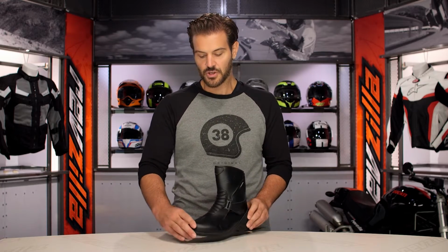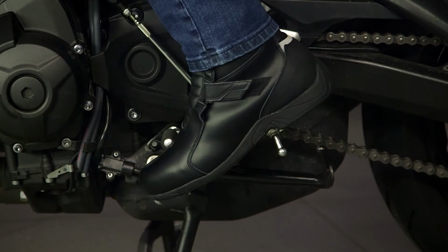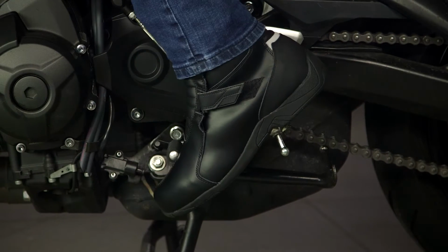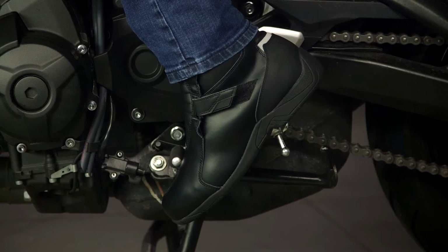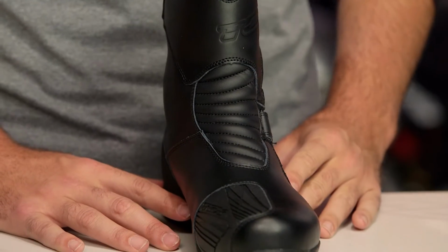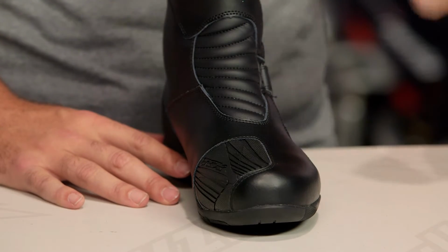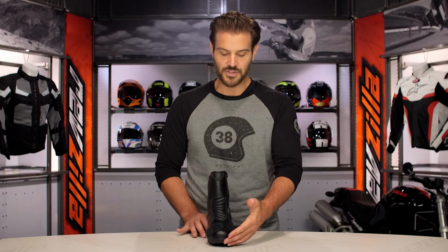So what you're going to get from a sizing standpoint from TCX is going to be very traditional to what you'd expect. 36 to 48 are your size options. And when I say it's traditional to what you'd expect, let me clarify that. So if you're using TCX's size chart, I am traditionally a size 12. That will line me up with a size 46 from TCX. I slide my big old foot into a 46 and it fits me spot on. So just keep that in mind. As far as TCX's motorcycle boots are concerned, their size chart usually leaves no surprises.